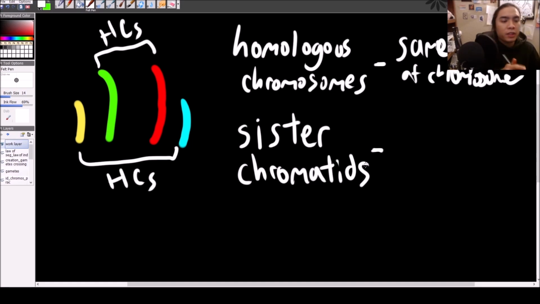It needs to first duplicate everything it has, and then it splits in half. And that ensures that both of the new cells created have a complete set of everything. And this includes DNA. If you didn't duplicate the DNA beforehand, you would just split it in half, and then as you would continue doing that, eventually you'd have a bunch of little cells, and none of them would have a functioning genome. They would have barely any DNA at all. So what happens? You gotta duplicate them.